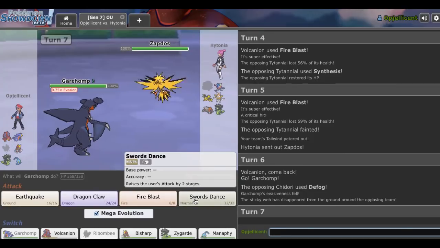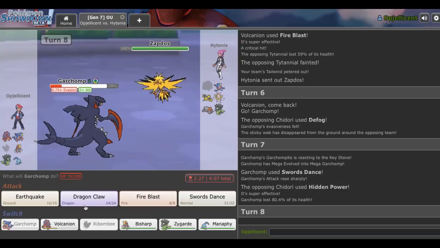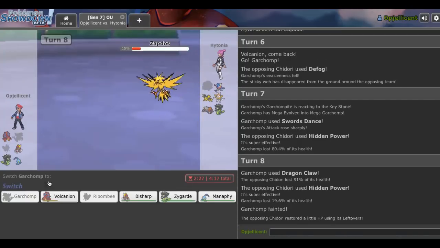I'll just SD up right here. Hopefully he goes for Hidden Power. We saw that we outsped though, which is cool, and I'll just Dragon Claw. I doubt we knock him out in one, but actually we might. This is strong. We barely miss out on the knockout.